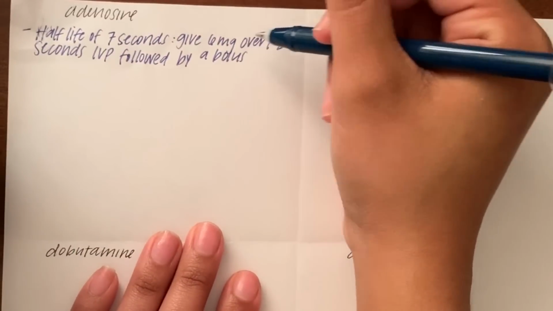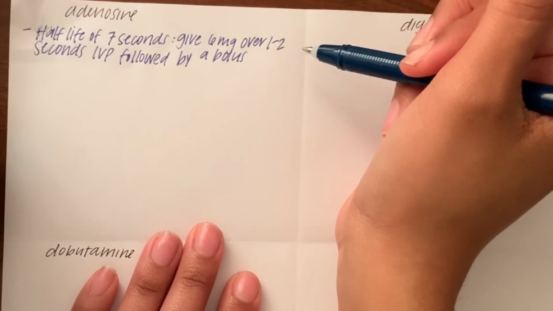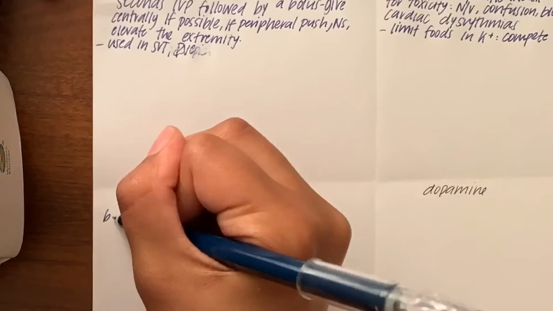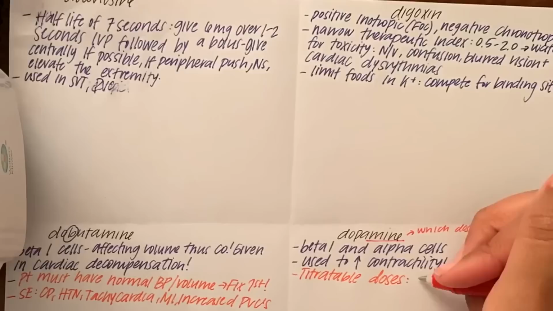Just put away your notes and write at the top of the page, or fold the page into the amount of quadrants you need, and just try to fill everything out from your own memory. So here in this blue color is everything I remembered about these cardiac meds in the blue.